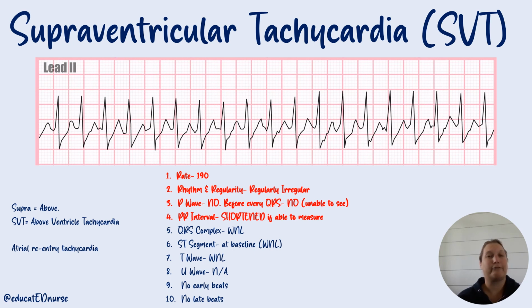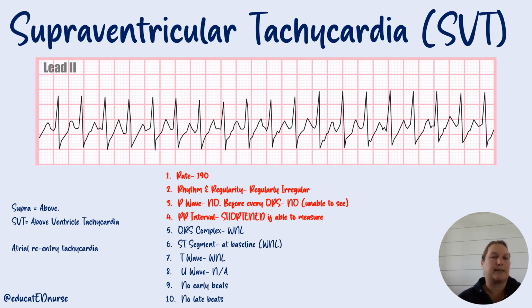All right, P wave, there's no P wave here, which is very indicative of SVT. This is one of the differences between sinus tachycardia and SVT. Sinus tachycardia, the whole complex is going to be fast. So the P wave, the QRS, and the T, there's going to be a lot of them because the rate's going to be fast. You know it's SVT because there are no P waves. So when you look at this really fast tachycardia, they're going to be clipping along, beep, beep, beep, beep on the EKG monitor. But you're going to look up and be like, oh, yep, there's no P waves. It's SVT. All right.